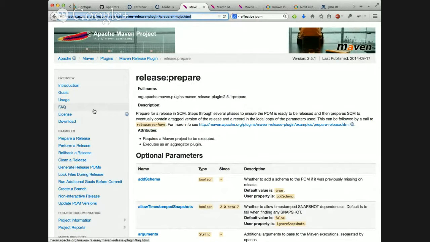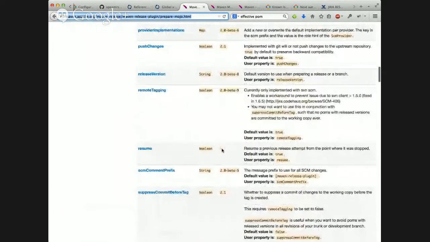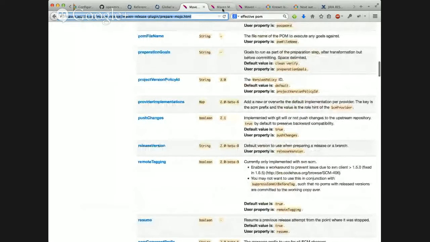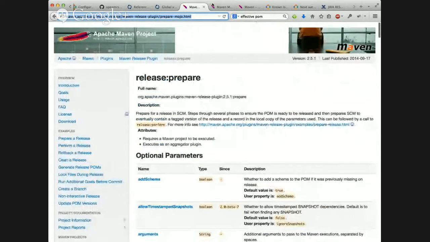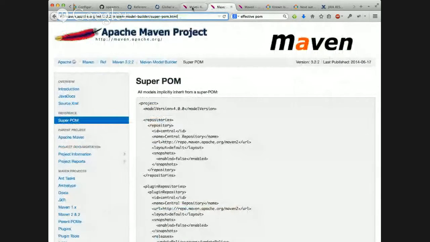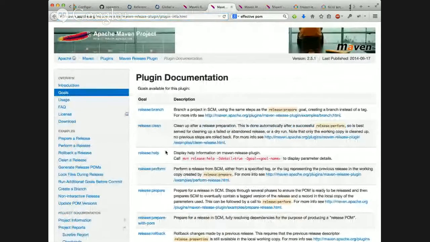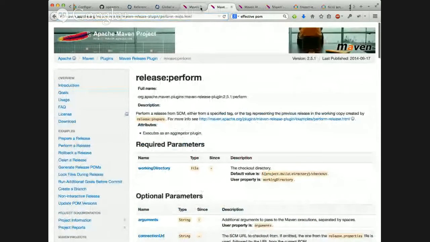There are heaps of different options. If you come in here, each argument, each option gives you a completely different thing. I have it open for the release here, and if you go into goals, you can see all of them. Then you can go to perform.